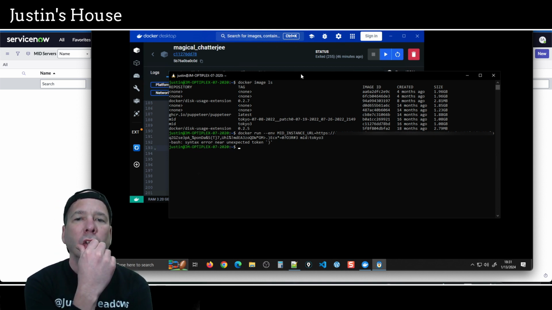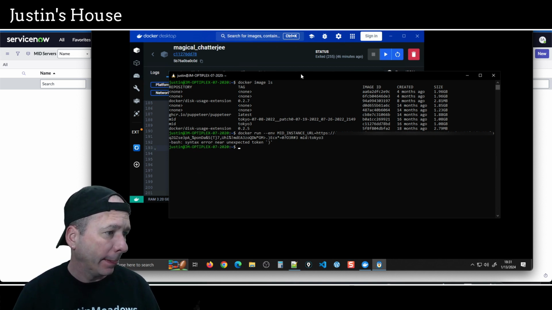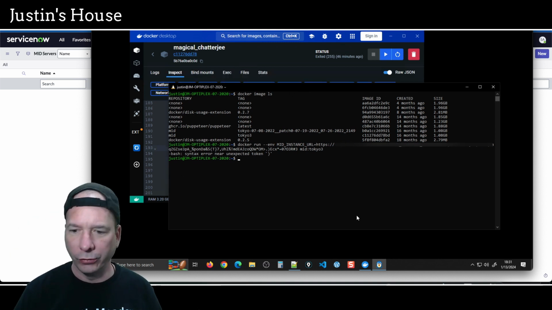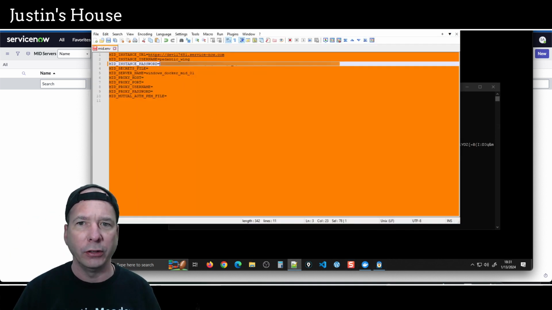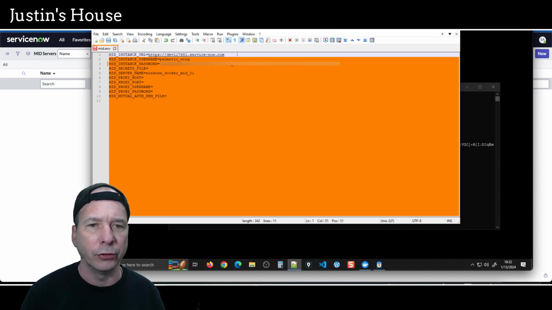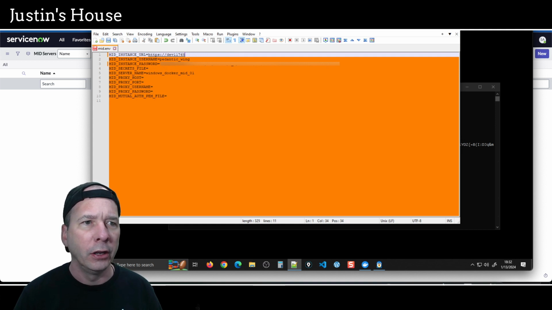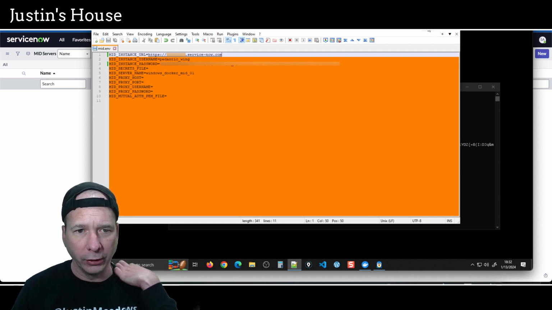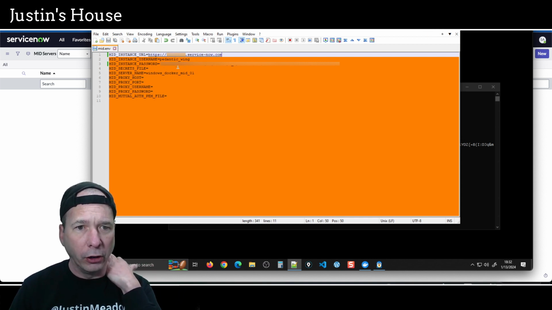Okay, so plan B here. I'm going to have to spin up a new container, which I haven't done in a bit. So this notepad is actually editing the file that I need to edit, so that's good. Everything's there. I just need to change the URL. So we're going to do this a little bit differently. I'm kind of going on the fly here and changing the URL in this text file. Now this text file is sitting in the recipe for the Docker image. I had to do this before, so that's probably why it pulled up in Notepad++. So I updated the URL, the password's updated, the name's the same, and the mid-server name's going to stay the same, so that's fine.